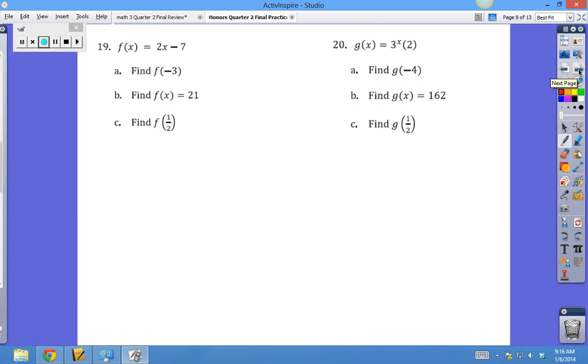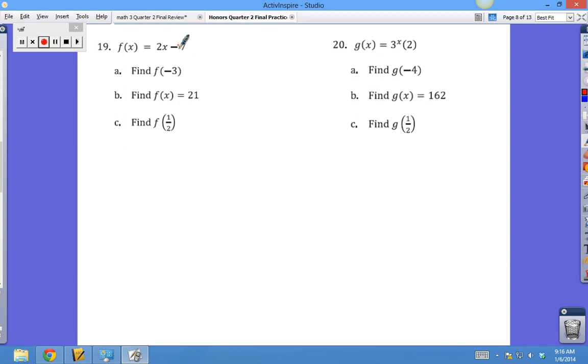Okay, you've got a function, and it's 2x minus 7. It looks like it's linear. They want you to find the answer. So this is the answer, and this is x. X is right here. So this is the exact same thing as y equals 2x minus 7. So this is a function notation for y. They're the same thing. But they want to find the answer when x is negative 3. So you've got your x and you've got your f of x. So x right here, you're going to plug in negative 3.